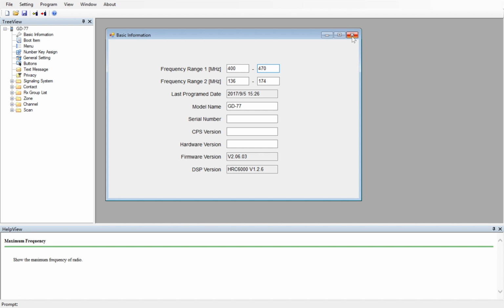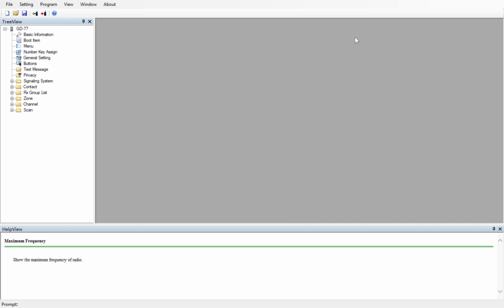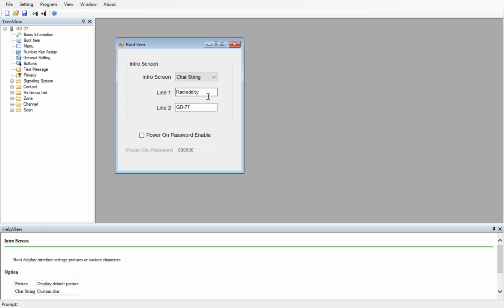But you hit those buttons, they'll ask for a password, you put the password, and a bunch of stuff unlocks, including these. So that's why mine is white and not gray, like yours if you just got it. Boot item, put whatever you want here. You could put your initials followed by your call sign. That's me.